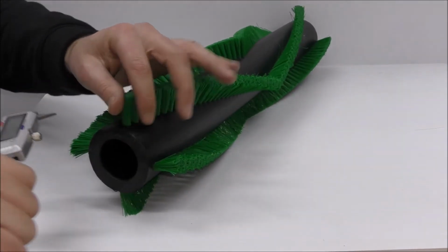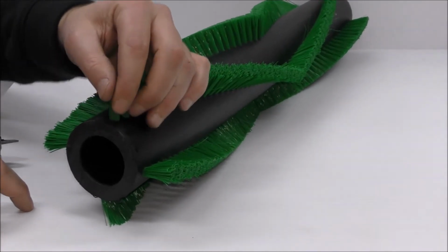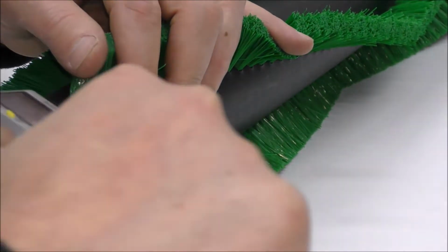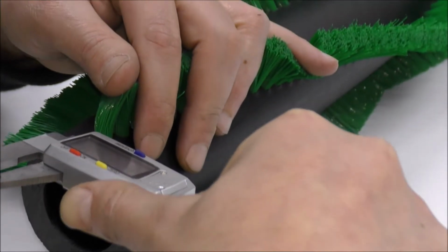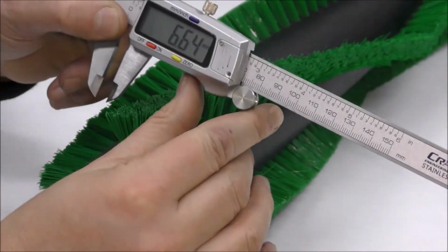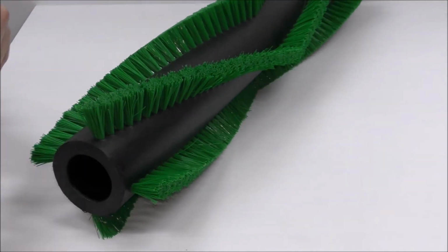So from there, we've got to measure the tuft hole size, so the diameter of the hole that the bristles go in. This is critical for a number of reasons and will affect the performance of the brush. So we're measuring outside to outside as true as we can. There we go. 6.64 millimeters, which indicates to me it's a 6.5 mil hole.